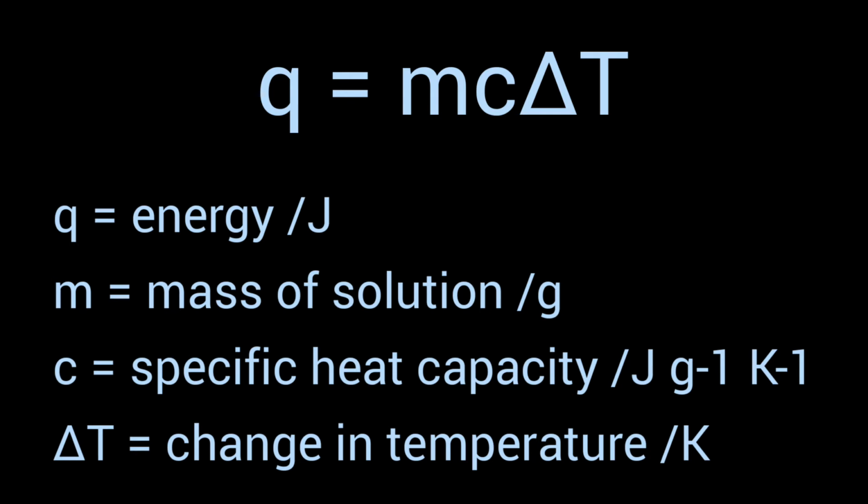And then c is something called the specific heat capacity. And this is the amount of energy in joules required to raise 1 gram of a substance by 1 Kelvin. And lastly, delta T. That triangle is a Greek symbol called delta and it means change in. And capital T is temperature. I've written Kelvin for the units of delta T, but we'll soon see shortly that it doesn't matter whether the units of delta T are in degrees Celsius or Kelvin.